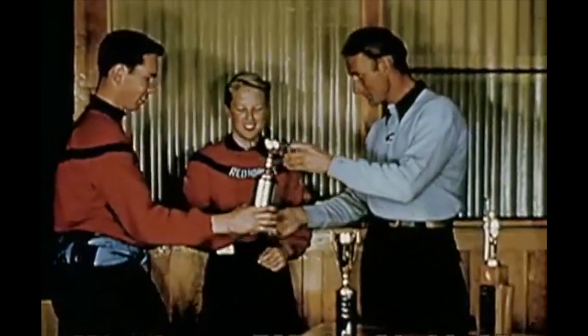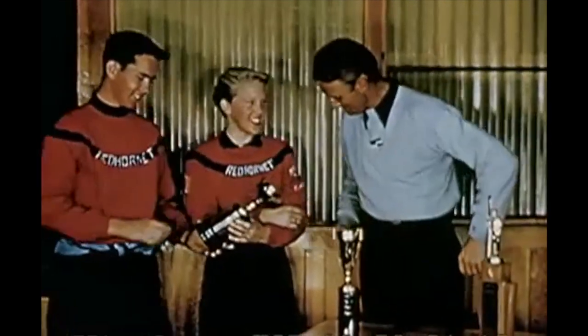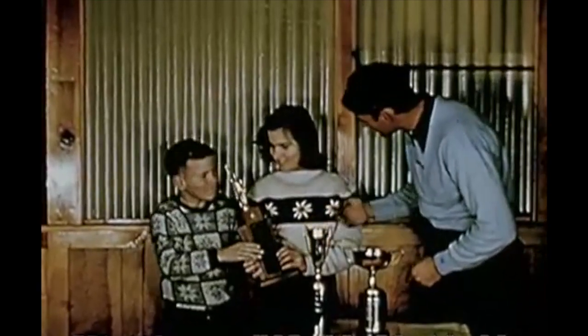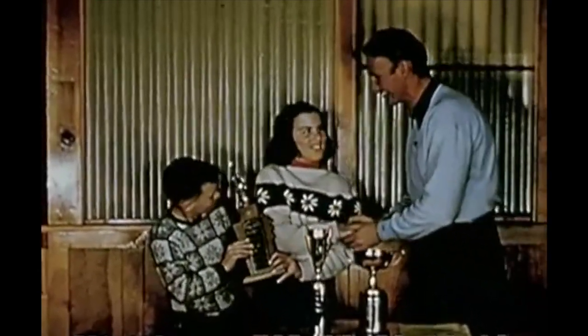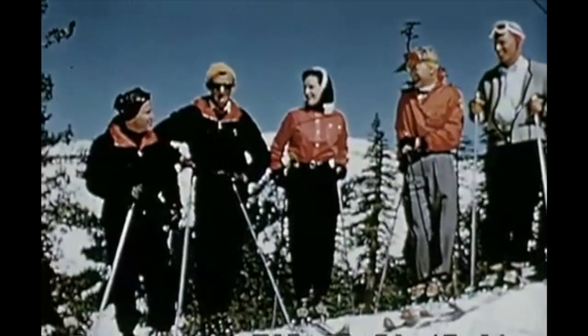And here comes a very, very speedy skier and the winner. Now you watch her flash across the finish line and put on the brakes, and you'd never guess by the expression on her face that she just won a very important event. Frankly, she doesn't know it yet. Now here are the trophies being handed out by Lutz to the victorious skiers in various divisions. You see, there are all sorts of competition for all sorts of skiers of all ages and of all skills, which is wonderful for the beginners, for the medium advanced, and for the far advanced.